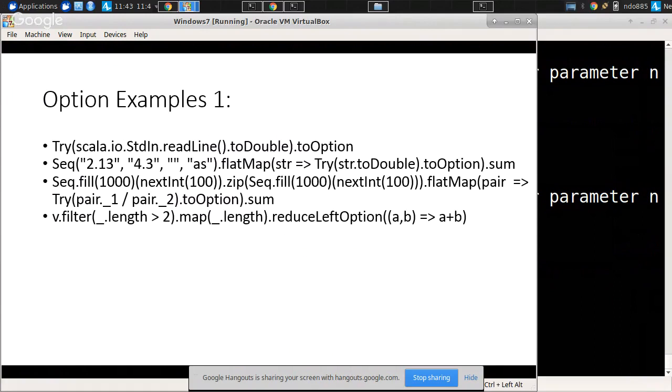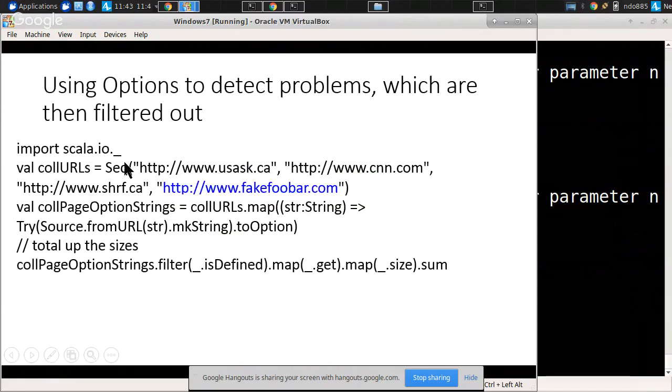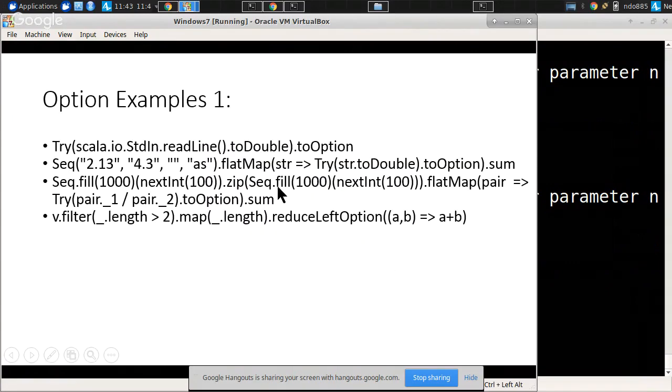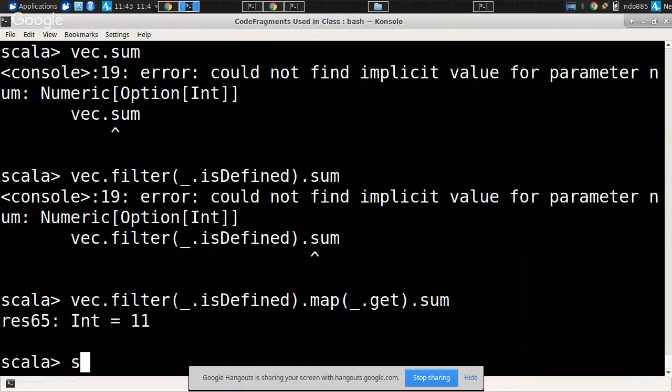Now, this is interesting, right? Here we have a sequence of values. I should have looked forward to this to explain my earlier comment. So we have a sequence of values here.